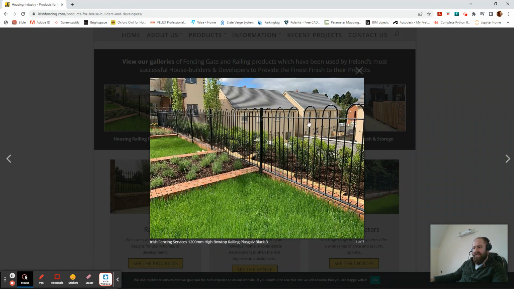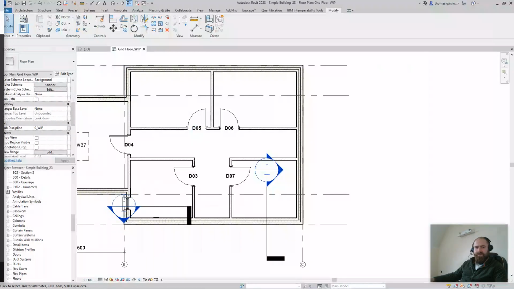I'm going to keep this as simple as I can, so I'm not going to introduce repeating posts at 2 meter centers and all that kind of stuff. If anybody wants it, they can ask for it, and we'll do another video to supplement this one. I'm going to try and get through this, and you can pause and rewind whatever you need to do.